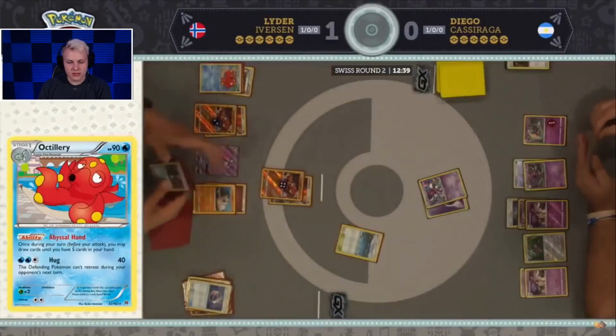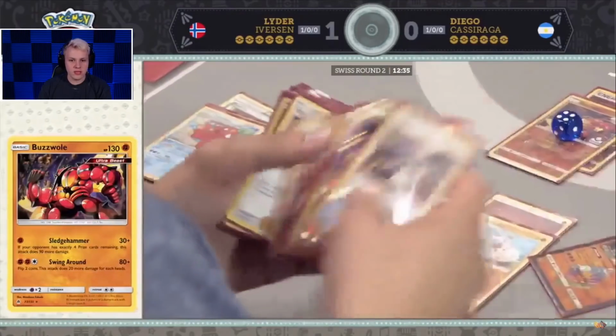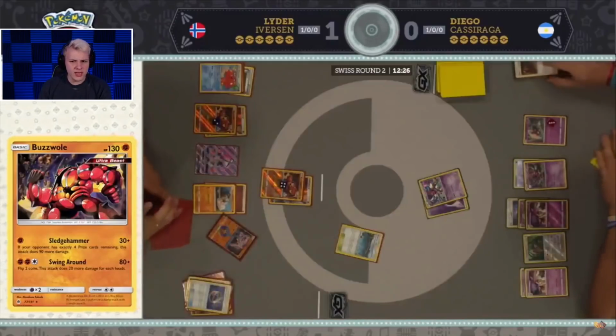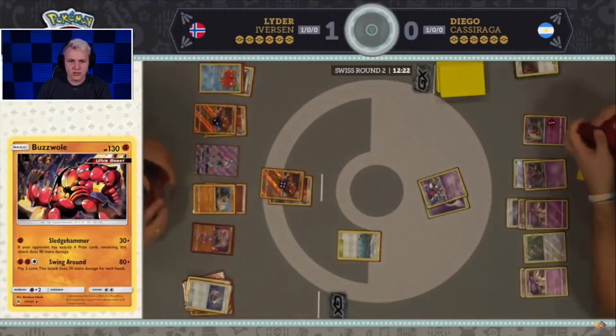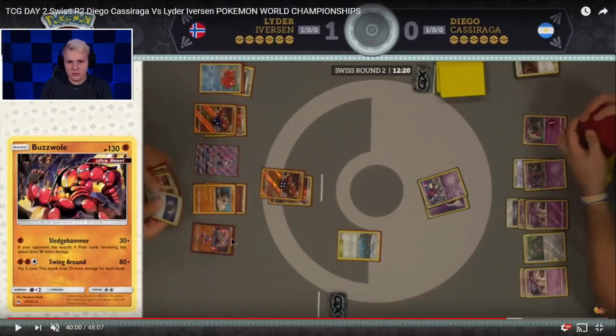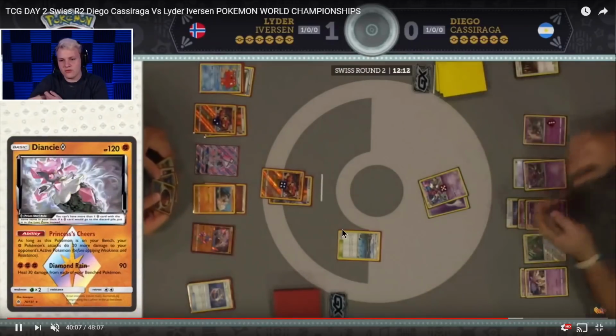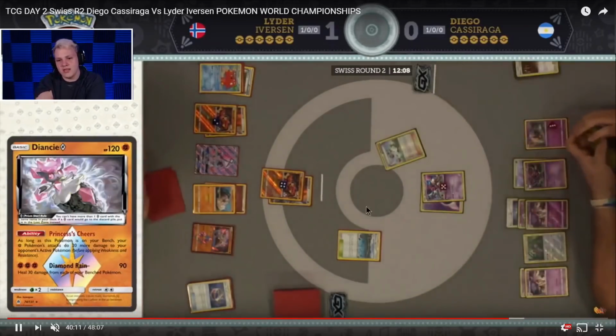Gets the Brooklet Hill. Counter Stadium. Should search out for the Diancie. There it is. So he can hit for 50 this turn, but he has no real clear way to knock out the active on the next turn. So I definitely would have liked to have seen him attach active still. Just go for the swing around. It's actually not that bad. He's gonna go 50, so he's looking at 3-shotting this Hoopa.